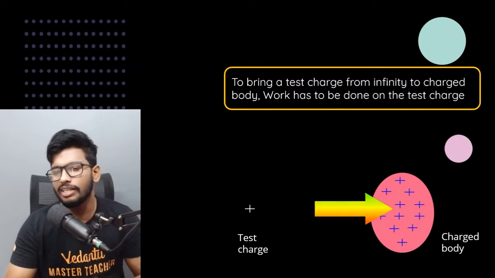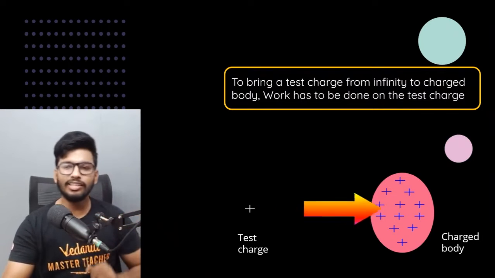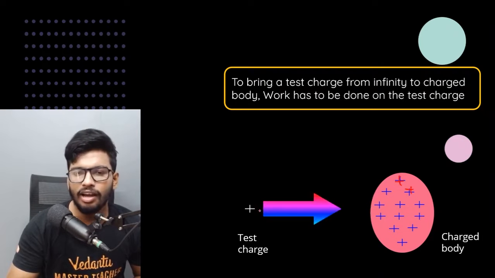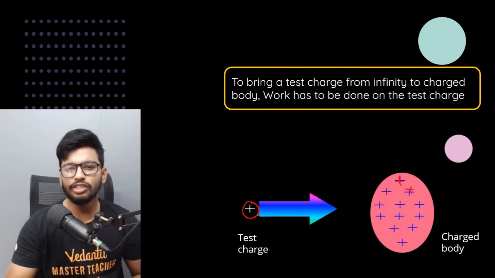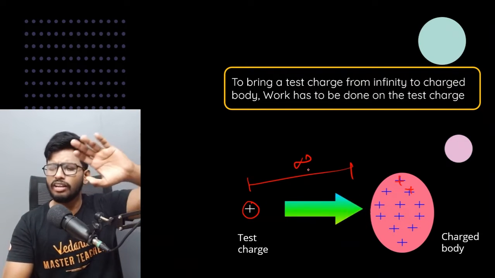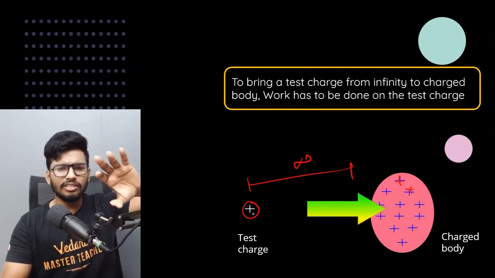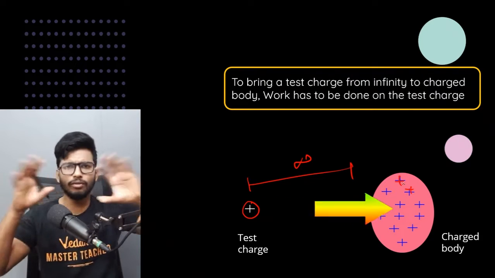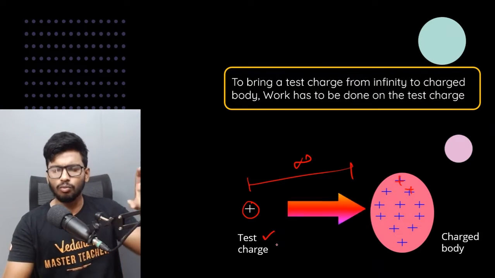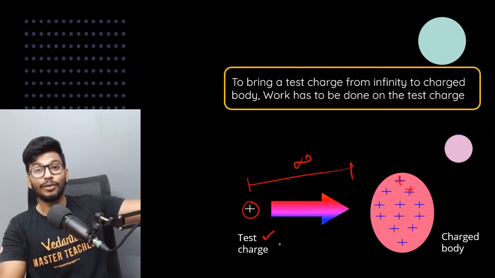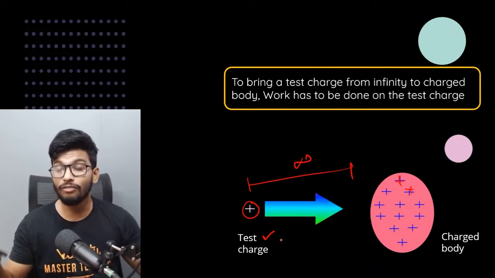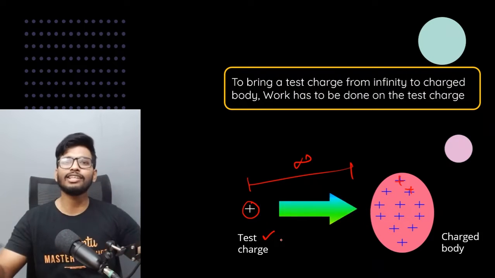Let's take a simple example. Imagine I have a plate, and this plate is full of positive charges. You can see that it has a lot of positive charges on this plate. I have one positive charge which is at infinity, which means that it's very far away. Since this is also a positive charge, there would be a force of repulsion, because positive and positive will repel. But imagine that this test charge, this one unit charge that I have, is so far away that the force of repulsion is not felt at all.